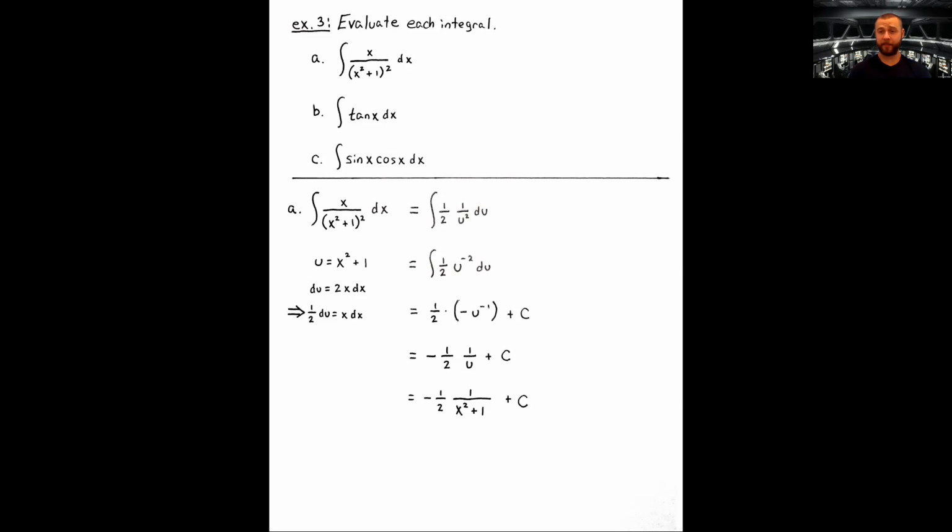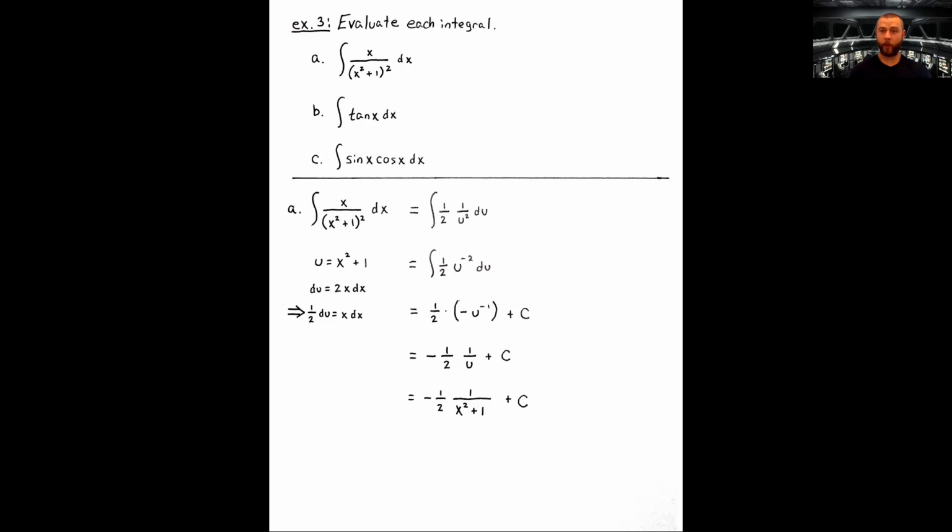Now this can be expressed as a basic antiderivative. If you rewrite 1 over u squared as u to the negative 2, this is now something we can integrate using the basic power rule for antiderivatives. Add 1 to the exponent, and then divide by the new power. All right, we can express that antiderivative. Instead of u to the negative 1, you can rewrite it as 1 over u. And if you plug in your u as x squared plus 1 from what we chose, we get our antiderivative in terms of x.